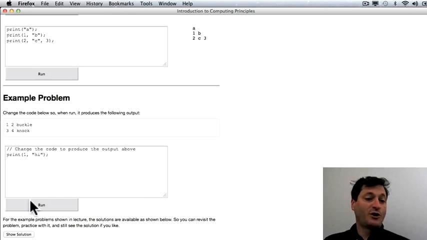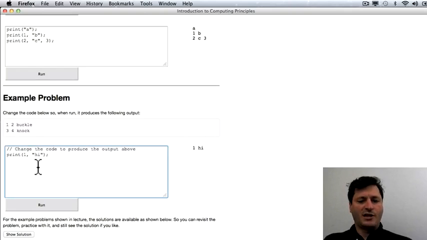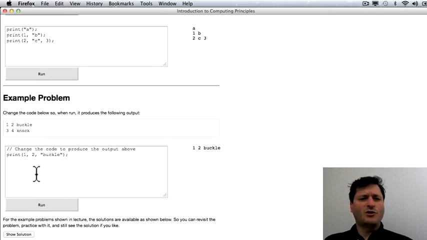So there's some code here that does something, but it's just not the right thing, so we're supposed to change it. Let's see, so for 1, what I'm going to do is add a 2, and then I've got to remember to put in the comma, and then I'll change this string to be buckle. And I can just run it, just see what that does. I'd encourage you, if you have some idea of the code or you just want to try something, you're never going to break anything by just typing something in here and hitting the run button. So it's good to have a feeling of experimentation. So there's the first line, and I'll type the second line. I'll say 3, 4, knock. All right. Oh, all right. Then now that works.